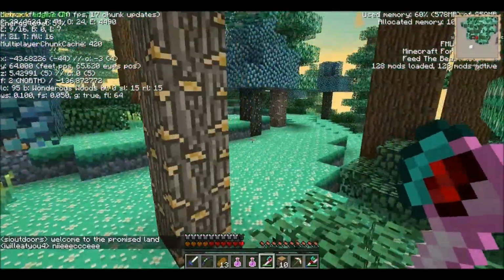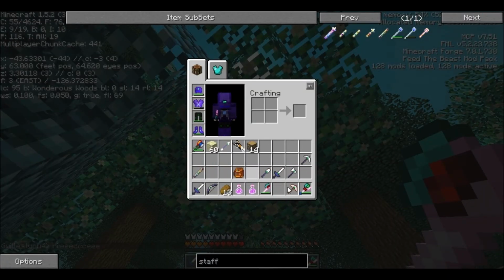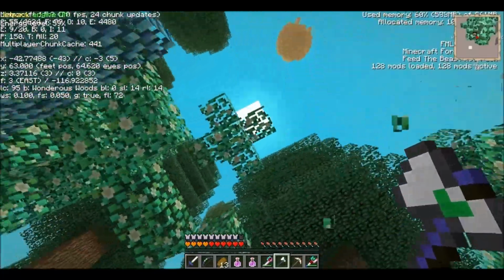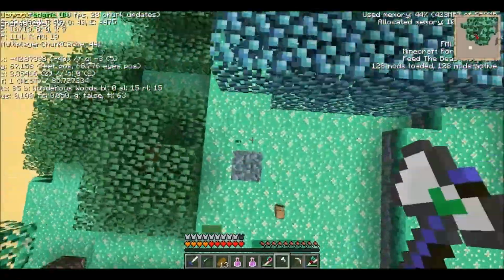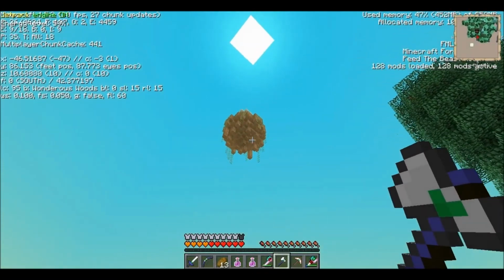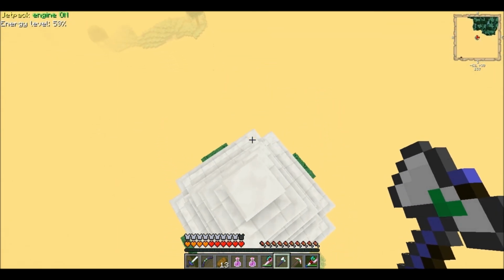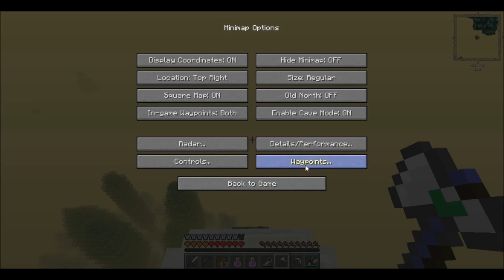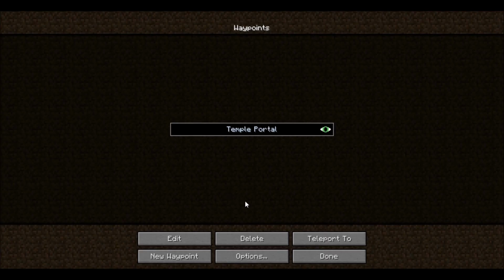The wondrous woods. I brought my axe, yeah. Oh, I should definitely mark the portal, because you can't place beds in here. Okay, so let's go mark the portal. Oh, let's take my F3 off. This temple's cool. Oh, wow, this is so cool. We're going to have so much fun in here. Waypoints. New waypoint. Temple. Portal. Done.